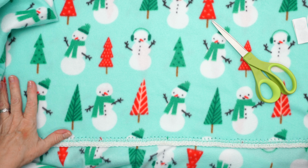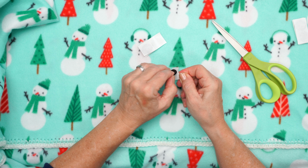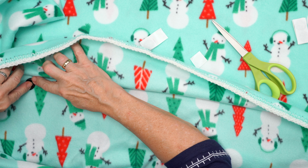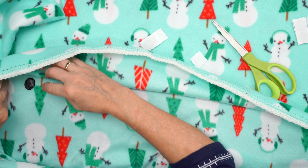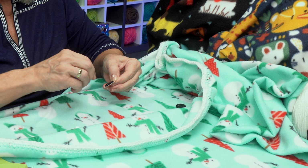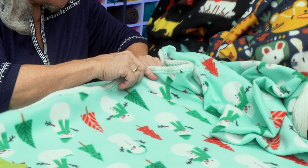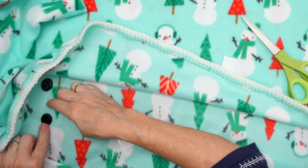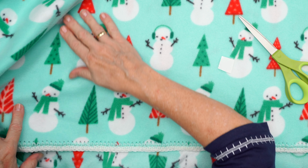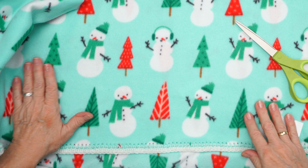I'm going to find my space. I'm halfway in, and I'm going to come up just a couple inches. It's very, very sticky. And I'm going to put one down. Just going to place it there. Get my finger out of there. And then I'm going to place the other one just a couple inches off. I just want a little bit of a spacer between the two pillow sides. Okay, and now I'm going to carefully bring the fabric down. And then I'm going to press.